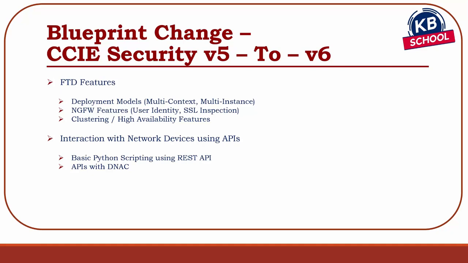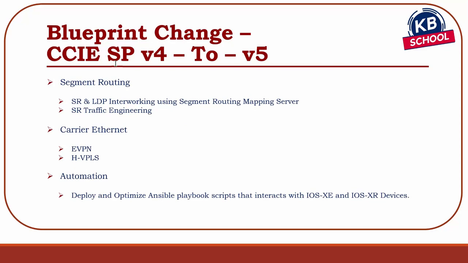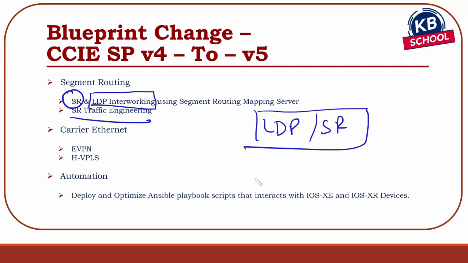Now, same thing, let's go into the other two tracks that I have over here in this particular video. The next track that you have is the service provider track, which goes from V4 to V5. Again, pretty much the same things, not a lot of big changes over there. What I suspect the major change, although segment routing is still covered in the current version, version 4, is a lot more emphasis on segment routing, because right now, most of the time when you're doing your labeling, you're doing labeling using LDP. And I see that SR, segment routing based labeling, along with traffic engineering and the interworking between LDP and SR, are major changes between version 4 and version 5 of the CCIE SP track.